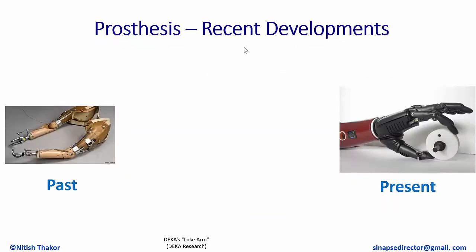And so predominantly, you will see on the left side, past, or in fact, I should say present, this is what you can get to control a prosthetic arm. To the right is the dexterous hand. And in between is a bit of a story. In a way, it's my own journey. Unfortunately, it's tied to all the wars. Early 2000, there was war in Iraq and the Middle East, and a lot of soldiers came back with their limbs lost. And that's the tragedy that has spurred the incredible research over the last decade or so.